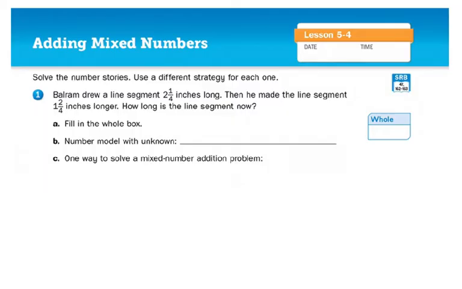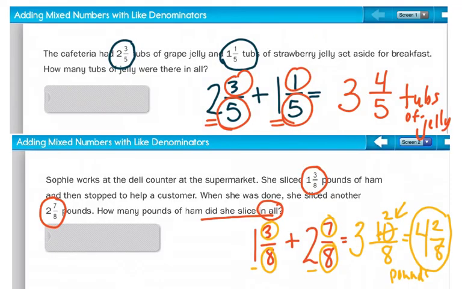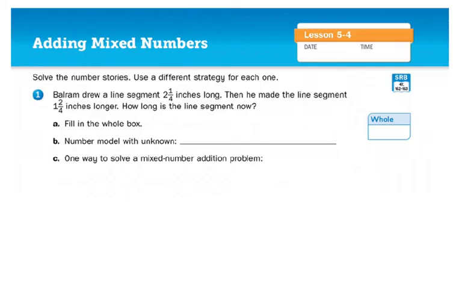Whoops, sorry, that jumped right to the next page when I got in the corner there. Go ahead and erase your whiteboard. We're going to go ahead and move into our math journal. Again, we're on lesson 5-4 in math journal number 2, and you're going to turn to page 162. Adding mixed numbers. They all will have like denominators, so we won't have to worry about changing anything with the denominators.